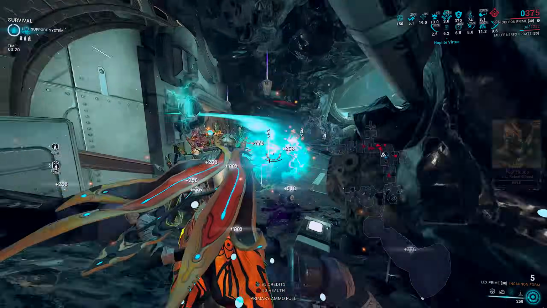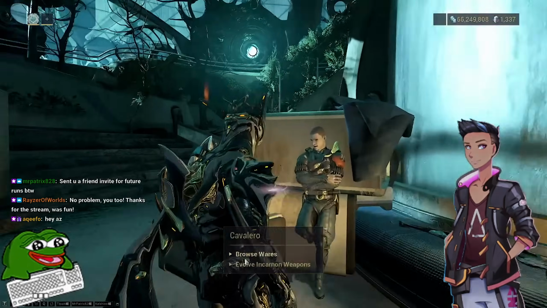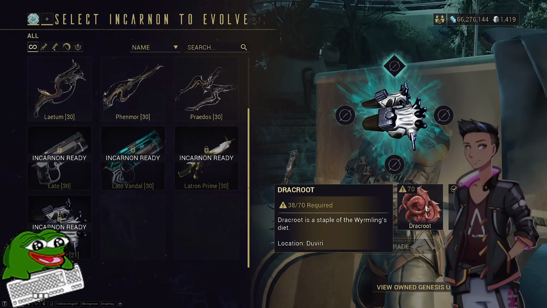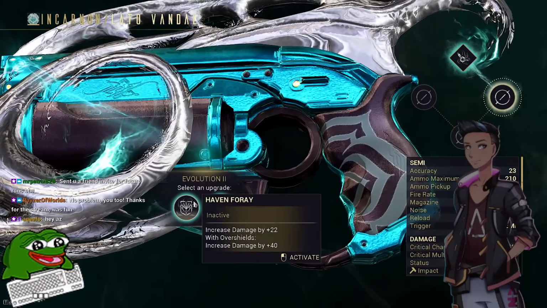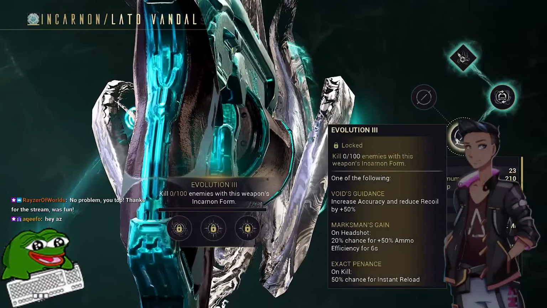If you get the adapter, you can use it on your appropriate weapon at Cavallero and the Chrysalis whenever you want. Keep in mind, attaching the adapter requires Duviri open world materials and has unlock requirements on the Incarnon tree perks, just like the original Incarnon weapons from the Angels update as well.